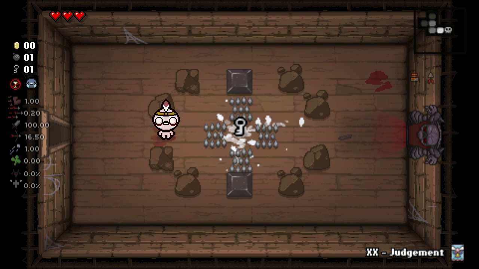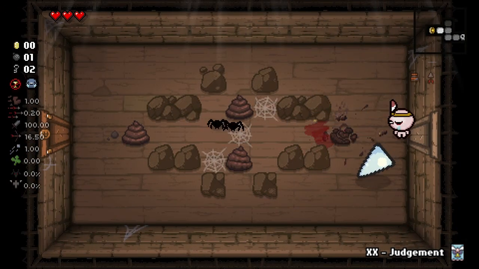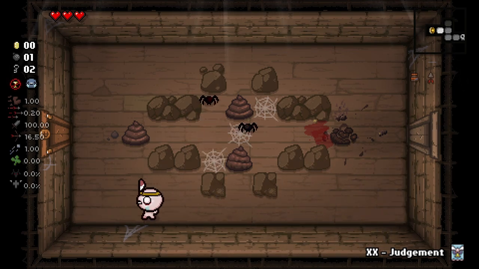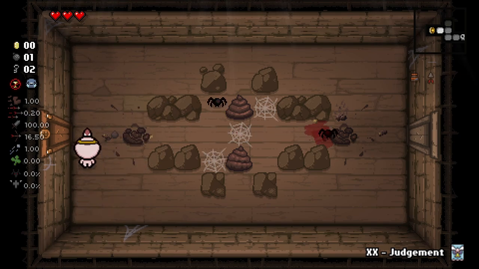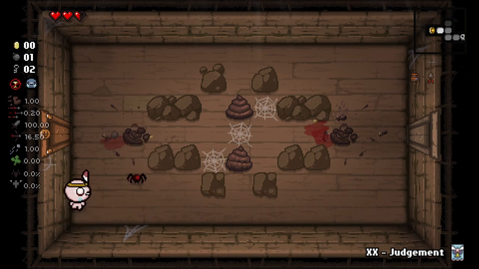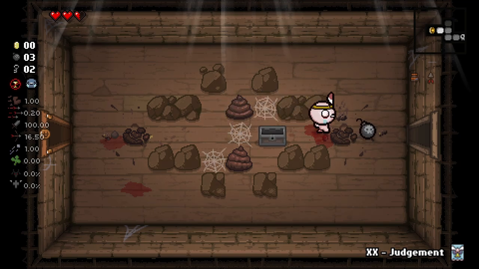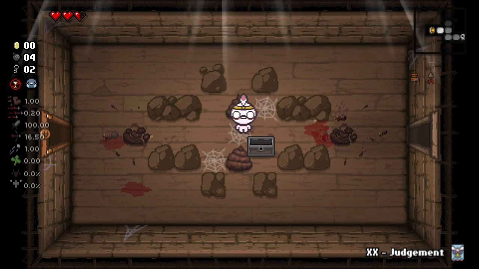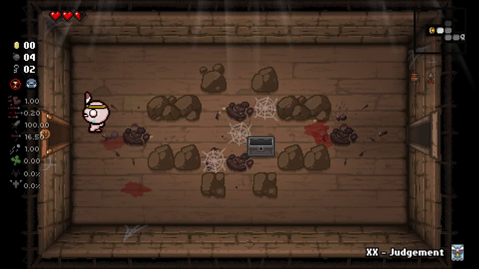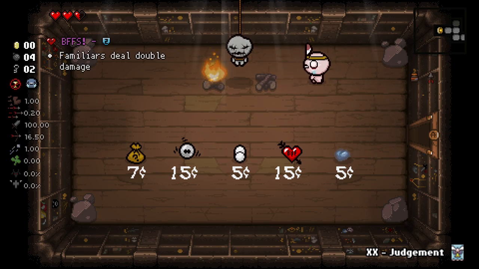There we go. Come on, I can get that, right? Yeah, look at that. I can get that key. We can go and try to find the shop. That's really all we have. Oop. Kinda messed that one up, didn't I? Hey, you stupid spider. There we go. Couple of bombs. Very good. I like the bombs. Okay, let's... There we go. What do we got here? Ooh, BFF, Soul Heart, Diplopia. Ooh, Diplopia would be kinda nice.